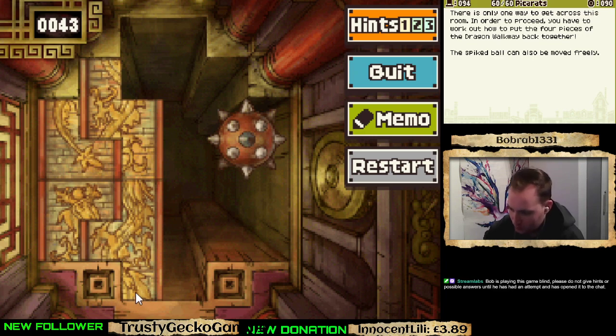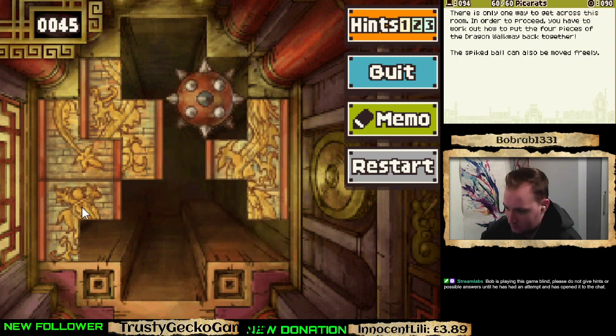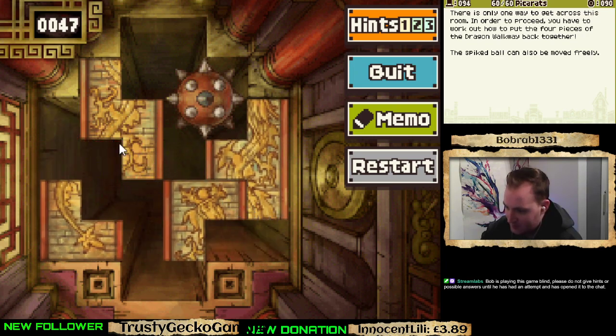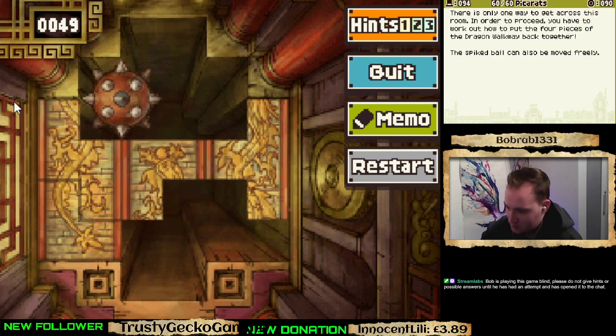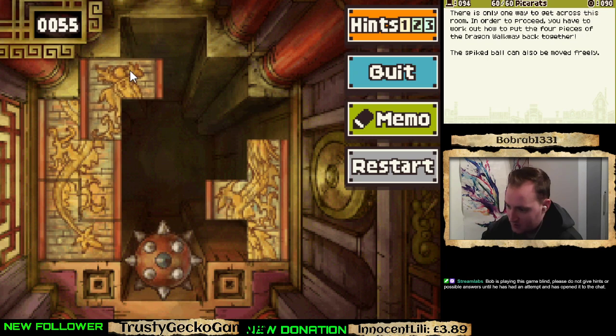Boom! They can walk across this bit and then jump the rest. How lazy can they be if they don't want to jump the rest? Alright, I think we're getting somewhere.